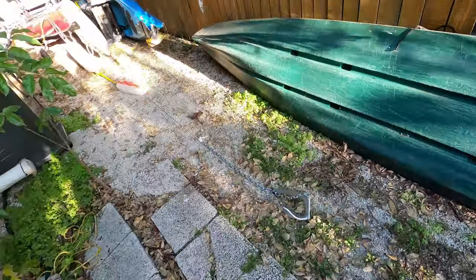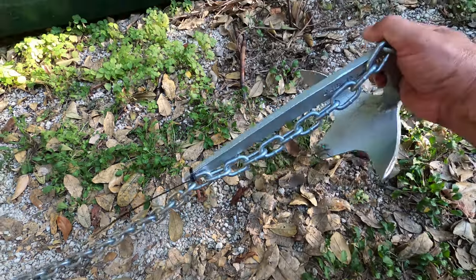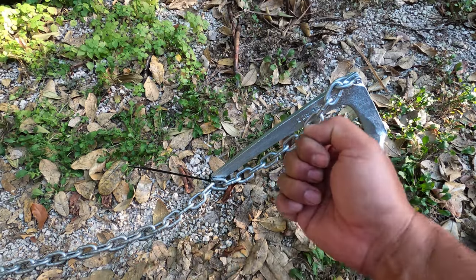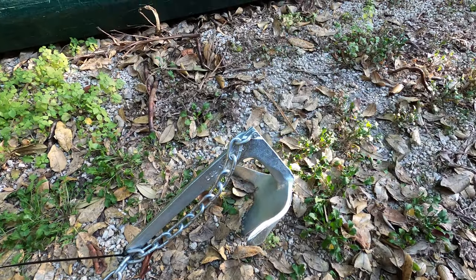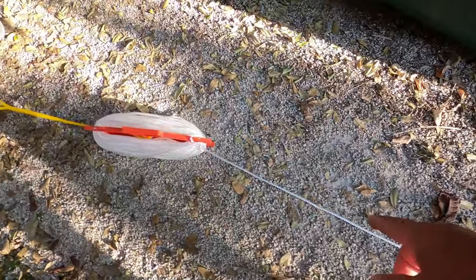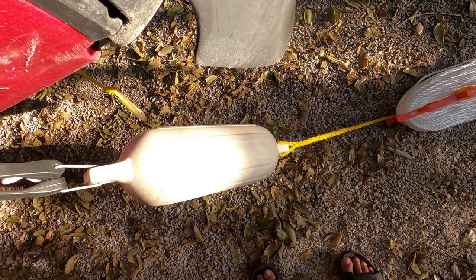The anchor system is done — let me show you what we've got. Starting with the claw anchor here. I like those, especially on the reef or any kind of sand at the bridges — the tines will dig in. The chain is basically weighing down this point, so when it falls it'll dig in really quickly. This anchor setup is also a breakaway system — the contact point here is just held by a zip tie. So if this gets lodged under something and I can't free it, I could yank on the rope and the chain, it'll break the zip tie, and then my contact point is back here, which allows me to pull it away from the obstruction and free it up. Then I just put another zip tie on and we're good to go. Anytime you're doing reef type stuff, you want to have a breakaway. I've got the chain, the poly rope, to our winder. So I can just put out as much as I need and tie it off.